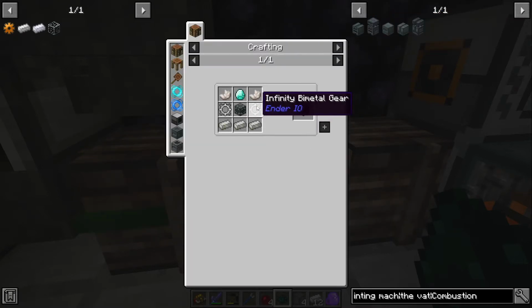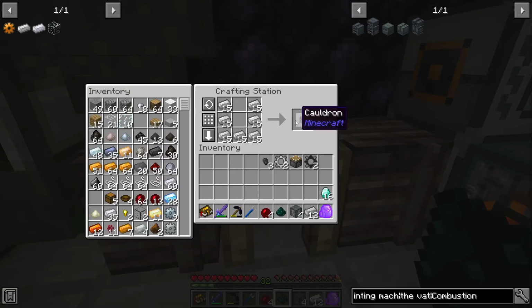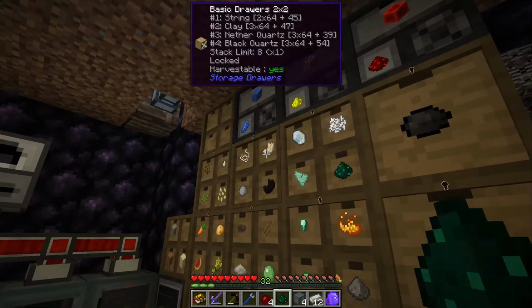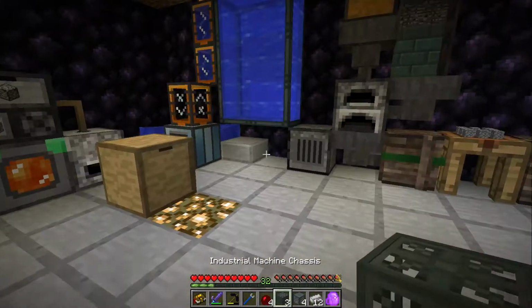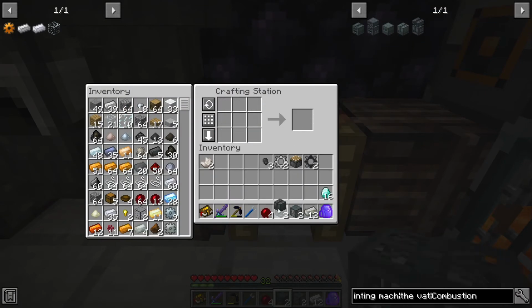Perfect. So I'm good. I'm going to need two nether quartz, and I'm going to need a cauldron, and I'm going to need a furnace, like so. Perfect. Let's grab the two nether quartz and get rid of this. And grab my three. Oh, wow. Lots of materials. We're finally past the hump. Now things are going to start getting easy.